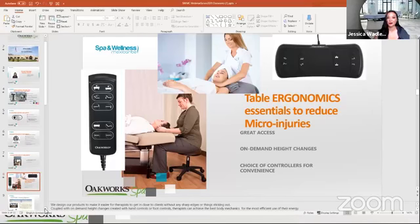Sometimes we make errors with controllers when we're ordering our equipment. Do we have a foot control? Do we have a hand control? I always recommend, and Dafne always recommends, having both available to the therapist, just because you never know what's going to be preference. And for those of you who are running large properties who have multiple estheticians and multiple massage therapists, you never know what their preference is going to be. So we've really done a lot in our advancement in our recent product launches. We just include both as standard, but it's one of those things to think about with multiple controllers. And then we go to the next slide.